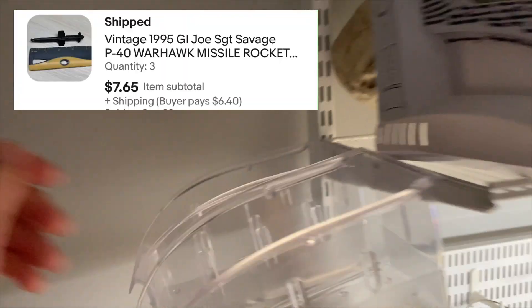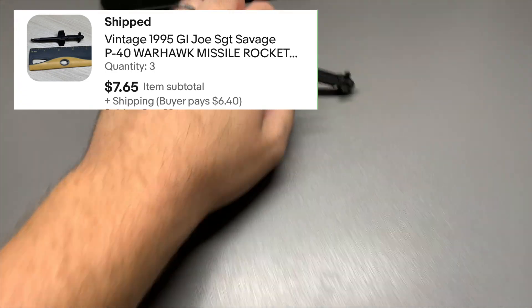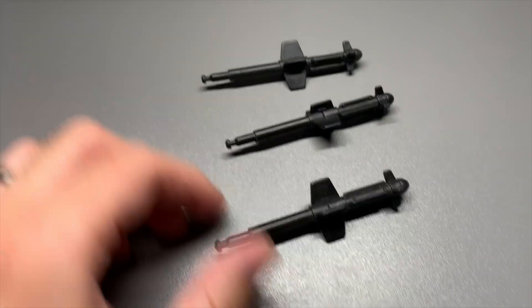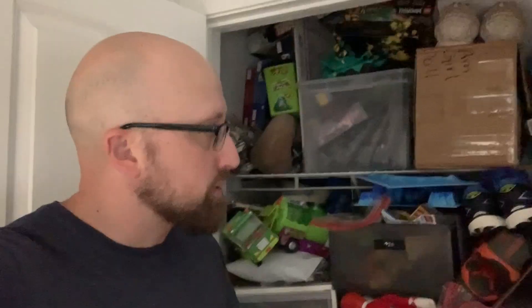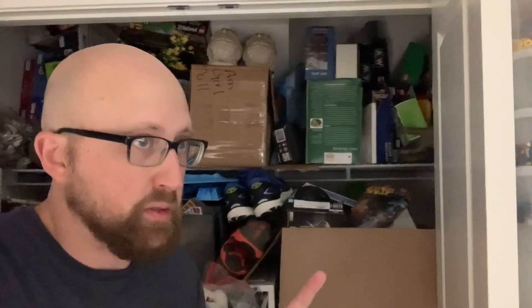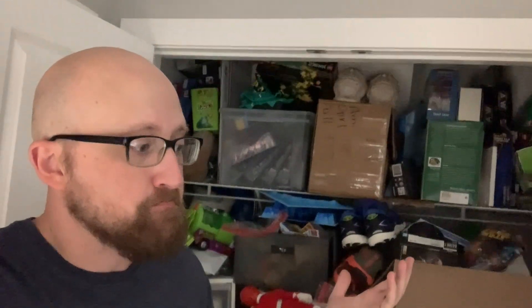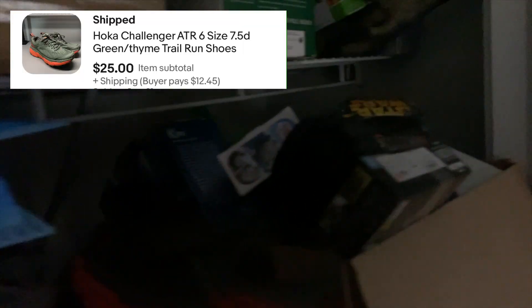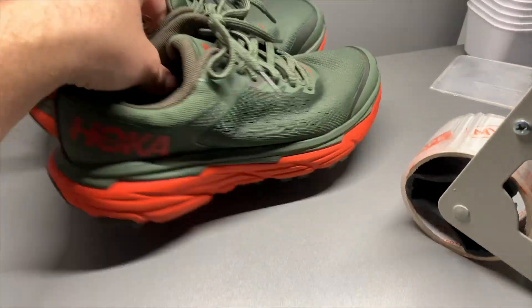Okay let's do some eBay orders. These belonged to a G.I. Joe plane I had when I was a kid — the plane is long gone. I was cleaning stuff out of my parents' house but I found the missiles and somebody picked them up. So either because I'm an idiot or I like to torture myself, this dinosaur sale — I didn't write down where I put it, so hopefully I find it relatively quickly. These Hokas right here sold, and if you remember from a couple videos back I bought them for a dollar. And there was another set of shoes I also bought for a dollar from the same house, and that one sold already.